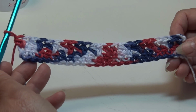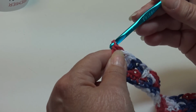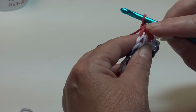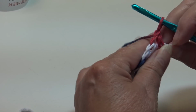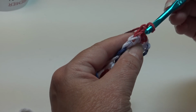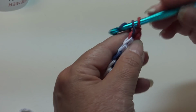So now we're ready to begin row three. To begin row three, you're going to chain one and you're going to turn your work. The beginning chain one does not count as a stitch. Now for row three, we're going to work a simple single crochet row. Again, you're going to skip the beginning chain one, insert under the top two loops of that first stitch, work a single crochet.